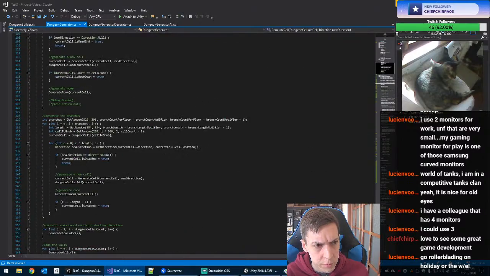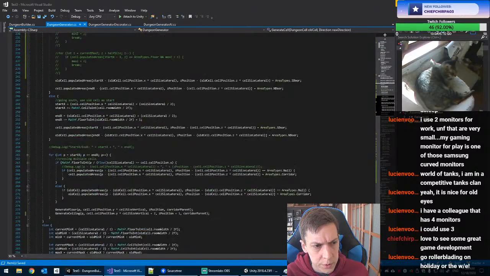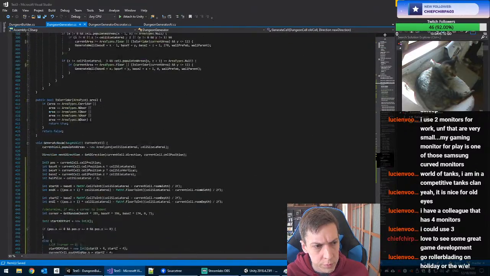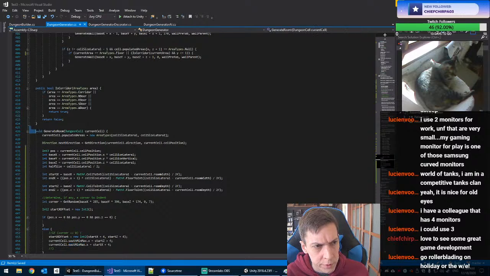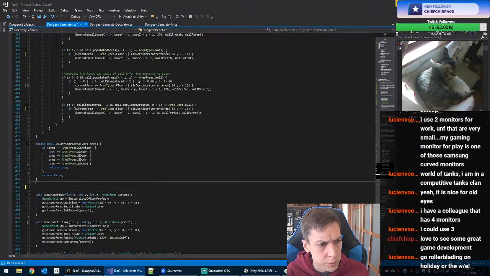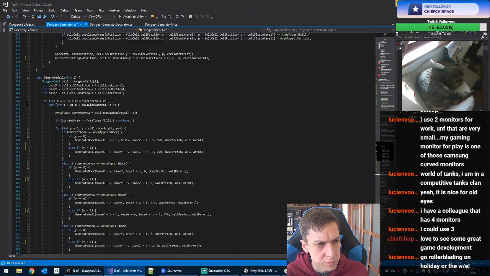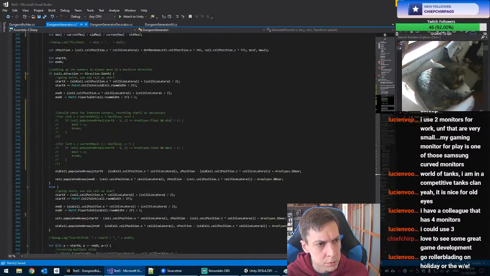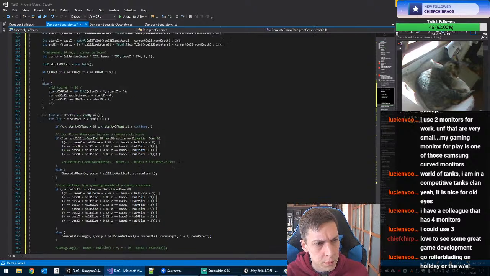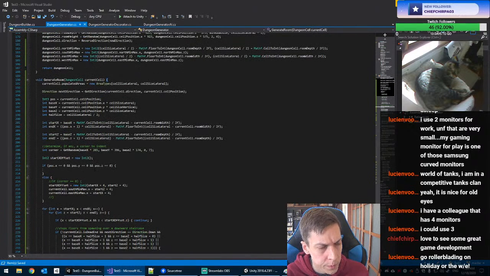However, in the special occasion of generate room. Why is generate room so far down here? That keeps confusing me. Generate room should be above walls and floors. Or corridors. Anyway.